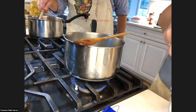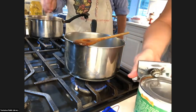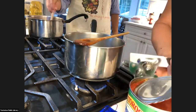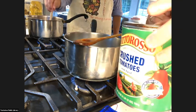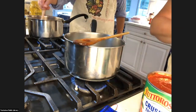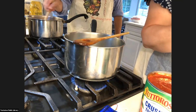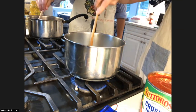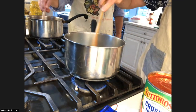So that's going to be sautéing. While that's sautéing, I'm going to open this can of tomatoes. What I use is Tutoroso crushed tomatoes — the Tutoroso crushed tomatoes in the green can. So you don't have to strain the tomatoes or squeeze the seeds out or put them in a blender like my mother used to do. This makes it much easier. Can you hear that sizzling?